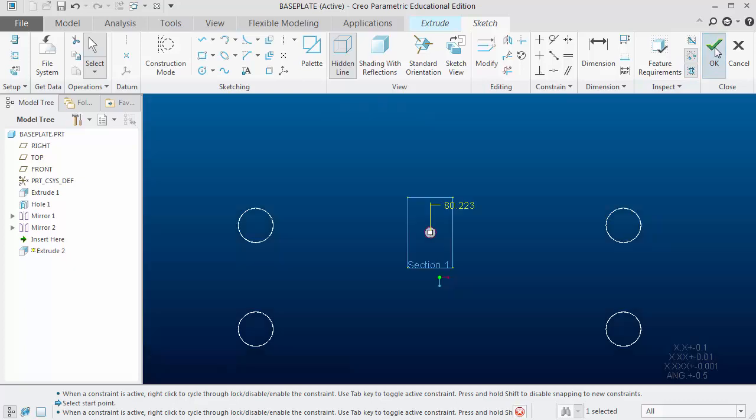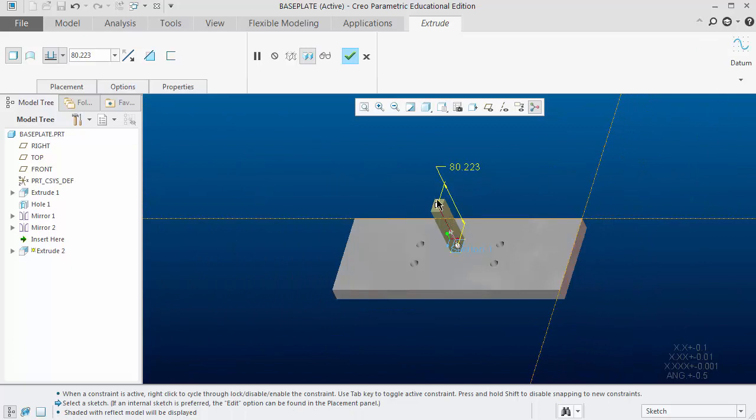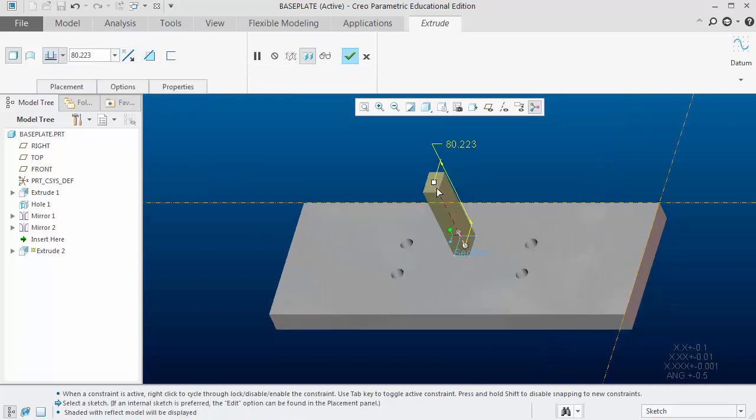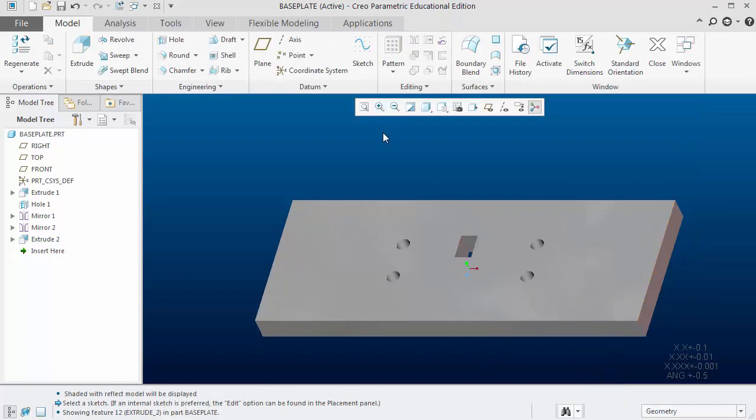If I hit OK here, D for default, X for shaded, and I want to make this an extruded cut. Instead of having to come up here and say reverse direction, remove material, and through all, I can just take this little grip, left click on it, and drag the other direction. It automatically creates a remove material. And to make it through all, I just put my cursor over that little grip that I just moved and it turns black, right hold to through all, which makes it through all, which is really nice.